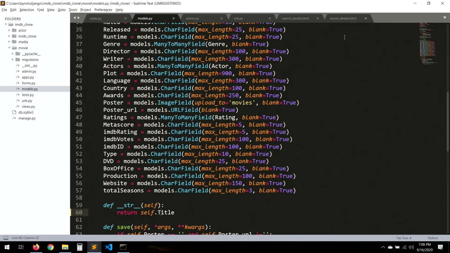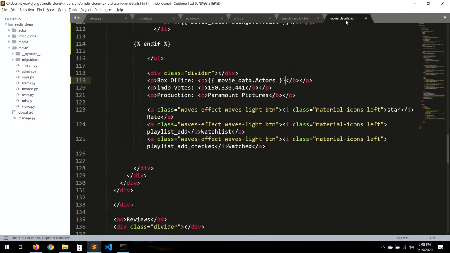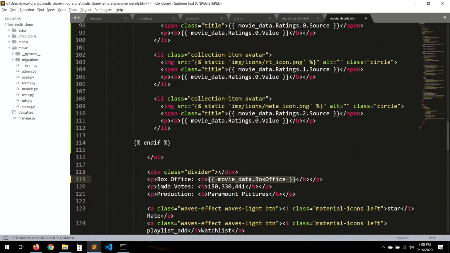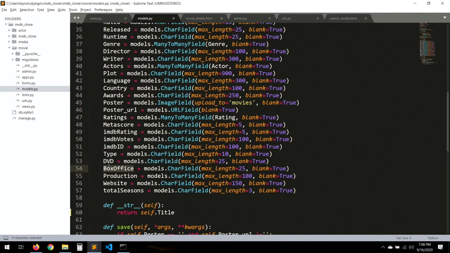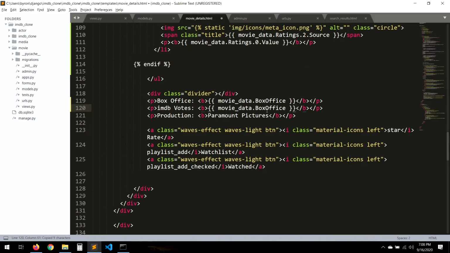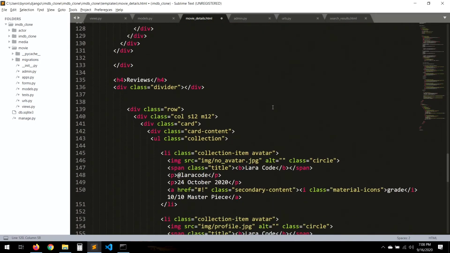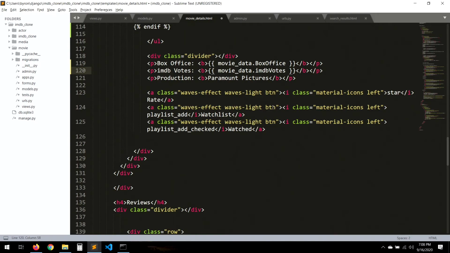Box office. And then IMDB votes. And then we're missing more information.